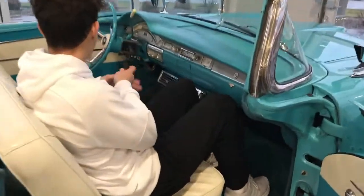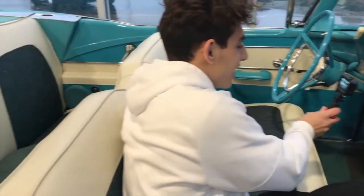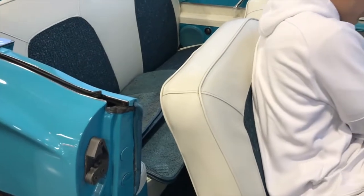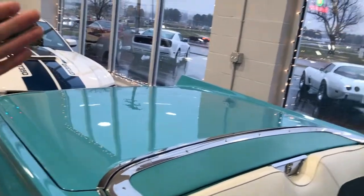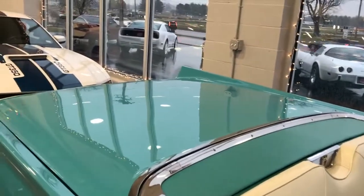That's crazy. How does it feel? It feels nice, man. Got a hidden stereo system in it too. You can see it's kind of got the boxes up underneath. Wow. Okay. Look at this. Wow. Everything's different about this car. I'm telling you guys that. You said it's a retractable, so that's what's all right here. The hard top comes out. So he says that flips up and the top comes out all the way over. So that's not a trunk, that's a retractable roof.